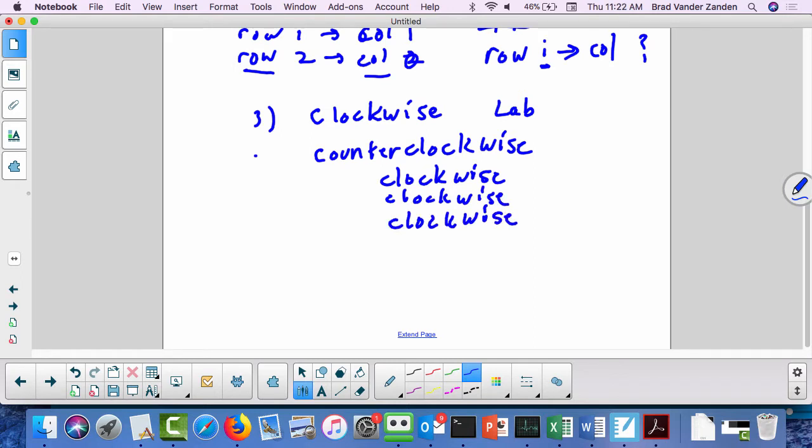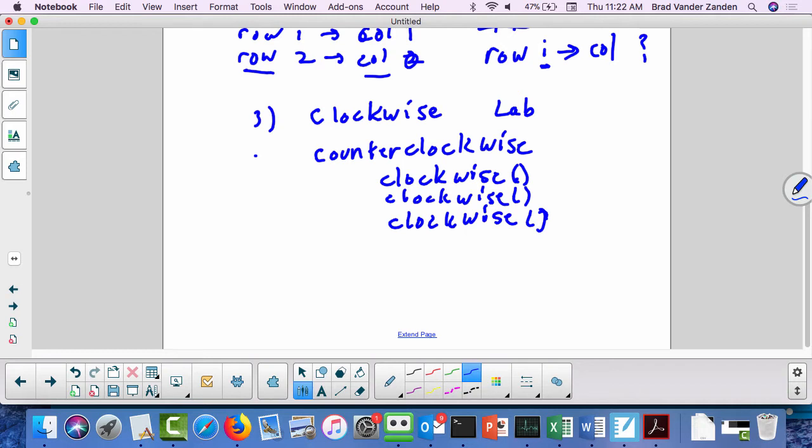Why do you think I don't want you to call clockwise 3 times, even though that works? What? It's inefficient. Okay, it takes 3 times too long. And efficiency is an important issue. So I don't want you to do it that way, even though it's a clever observation, and it would certainly simplify your code. But it takes 3 times too long.